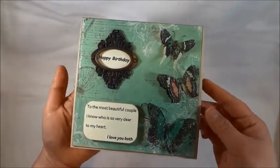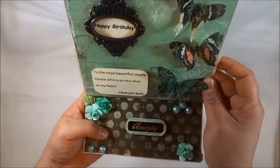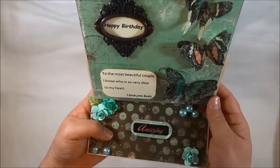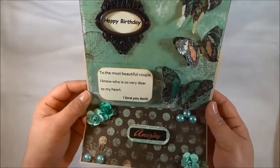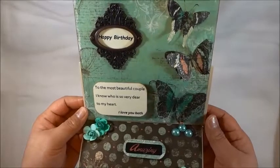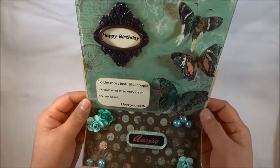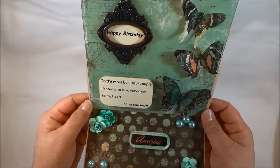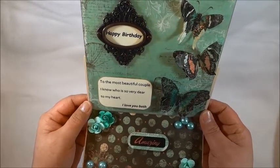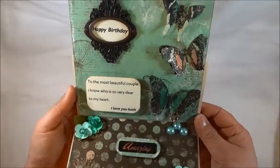Today I would like to share with you guys the birthday card that I created for my coworker. She ordered a birthday card for her son and her daughter-in-law. They have the same birthday, the same month. She told me that she has a hard time going to look for a card for both of them, so she just decided to ask me to make it. So this is what I came out with.